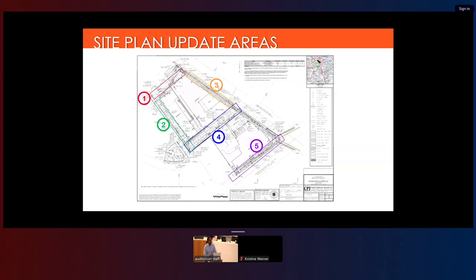Really, we want to highlight five key areas and talk about the differences. First, up at Kensington Boulevard; second, along East Avenue; third, the Section 1 building on Veers; and fourth, our middle private street that runs through the site to connect the interconnecting street. And then finally, we'll go down to University Avenue and talk about some of the changes that staff comments have made to our overall site program.